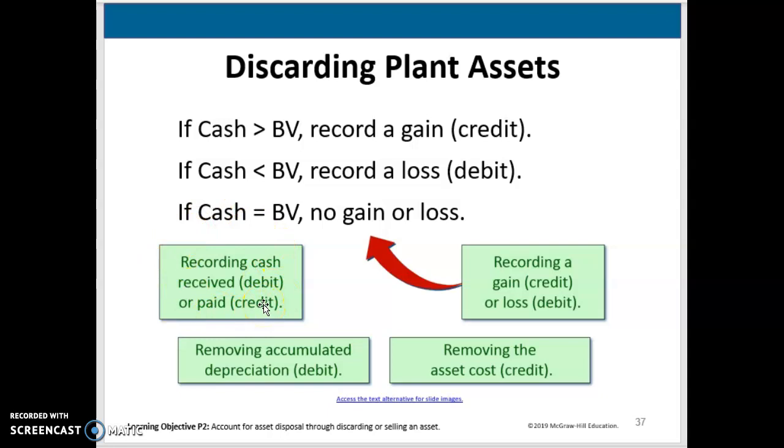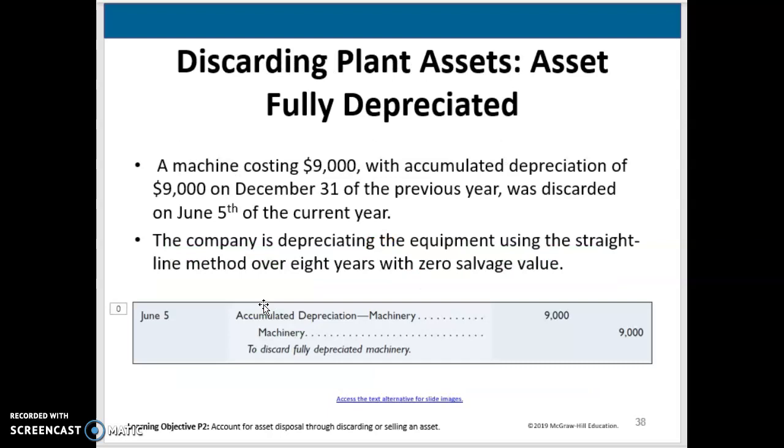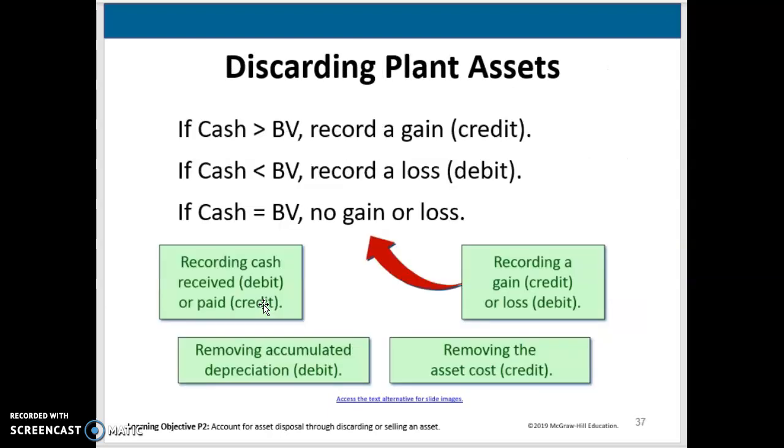And let's look at an example to kind of put this into perspective a little bit. But okay, let me go back one more time. This slide here would be one that I would maybe take a picture of so you have it, pretty handy, because it does tell you the entries you need to do and it helps you to recognize gains and losses. So keep that slide handy.